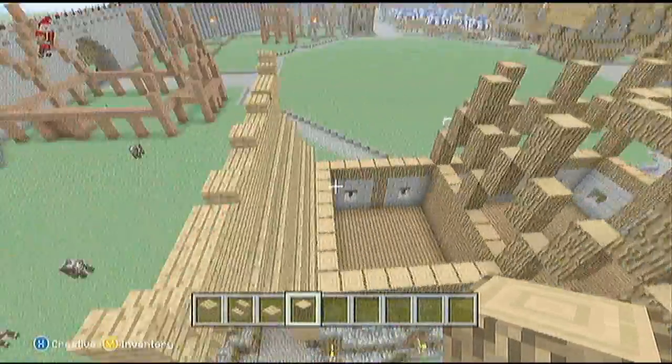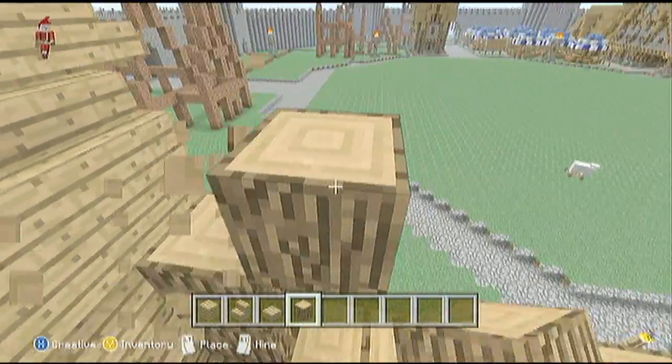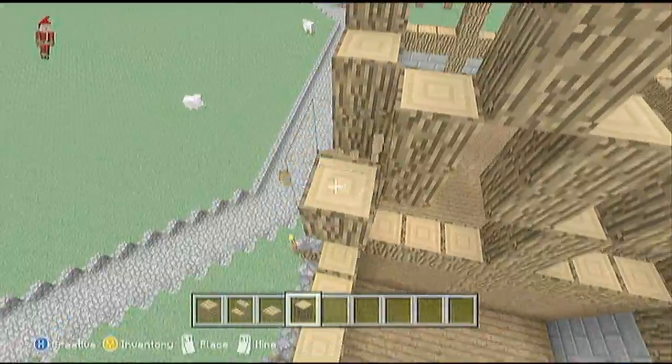Okay, so we got that. We're going to do the same thing on this one over here. So 1, 2, 1, 2. And we're going to do in 1, up 2, in 1, up 2, like we did on the other one, until we reach this point of center.